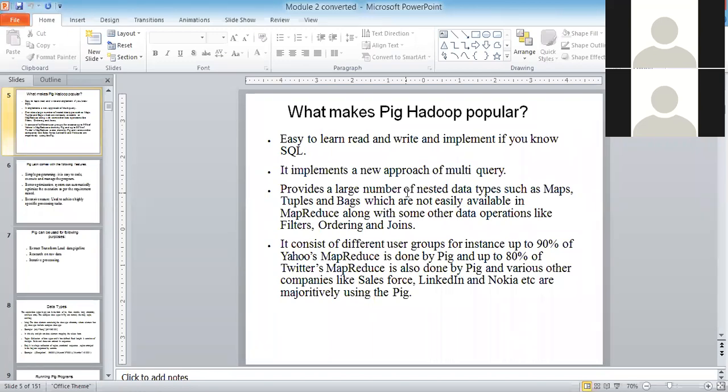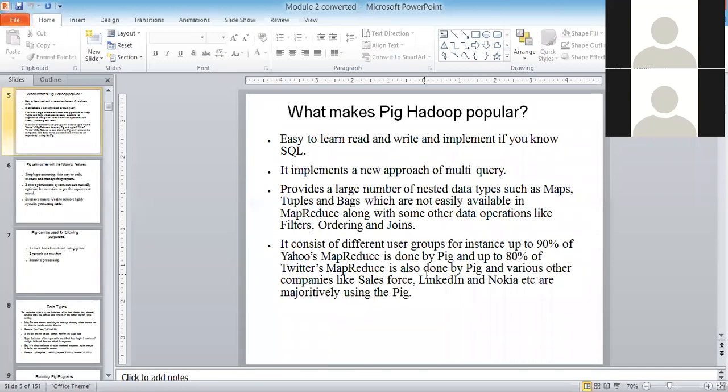What does this language actually do? This language will do all the processes in the Hadoop distributed file system, like transferring of the data, storing of the data, and then manipulation of the data. Every work is going to be done by using this kind of language, that is Pig. And basically it is a scripting language. So 90% of the work Yahoo does by using the Pig language.